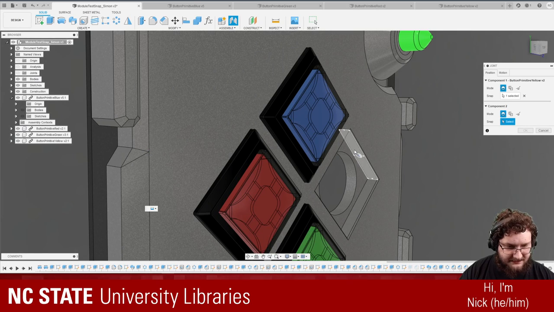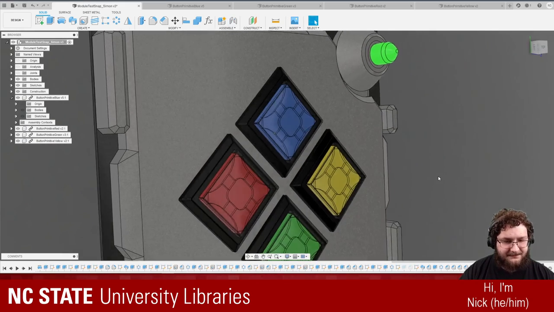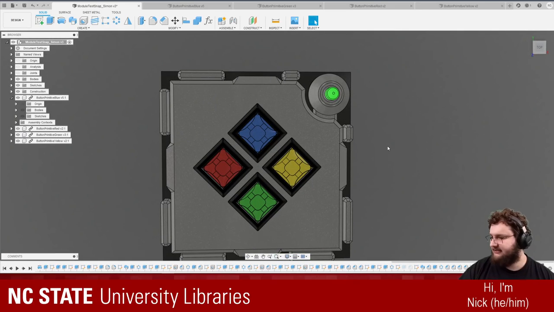Right, okay, come on. There's a lot of little snap points. You've got to get just the right one. There we go. Right there. There we go, we got our buttons in.